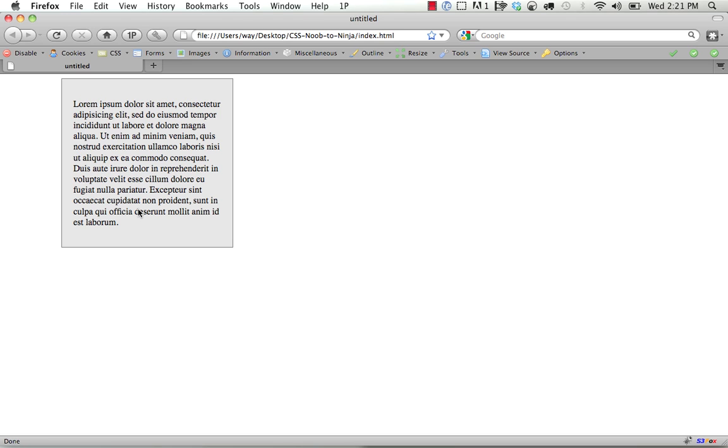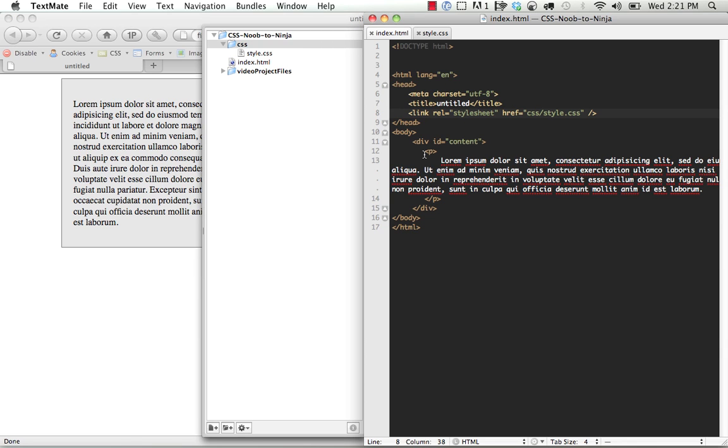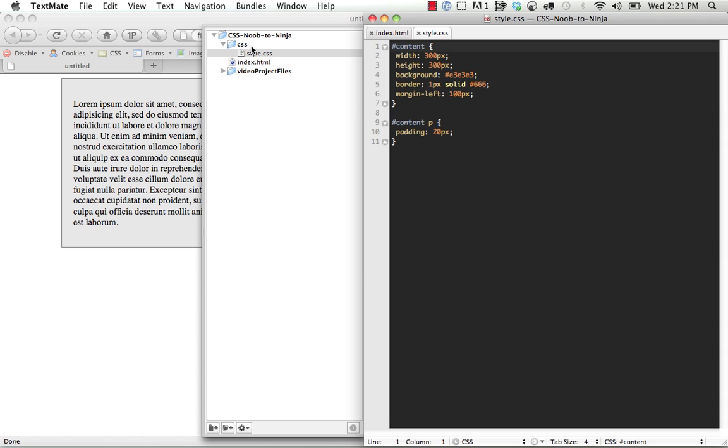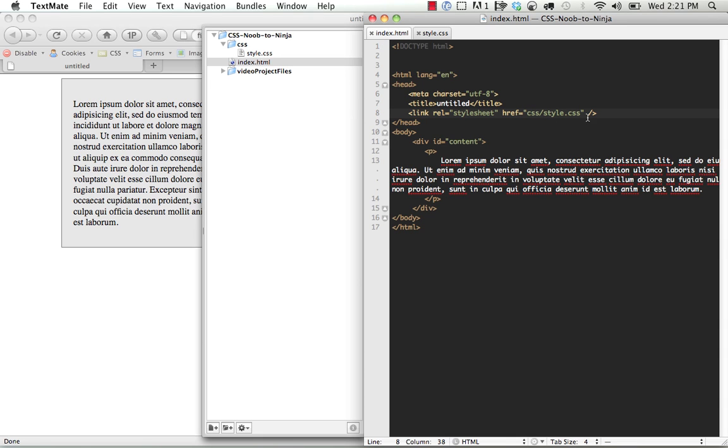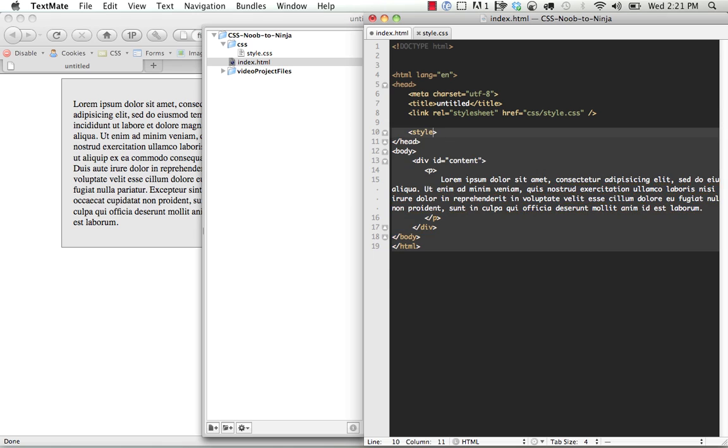Now, this is a best practice in any website that you build. I want you to be doing that. However, if you're ever just doing maybe something simple, maybe you're testing, trying to learn something, you don't have to go to the huge process of creating a new page. You can actually just create style tags.